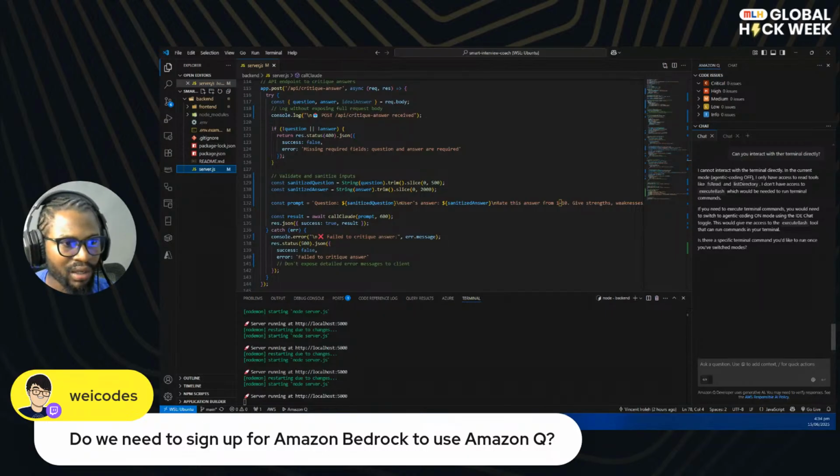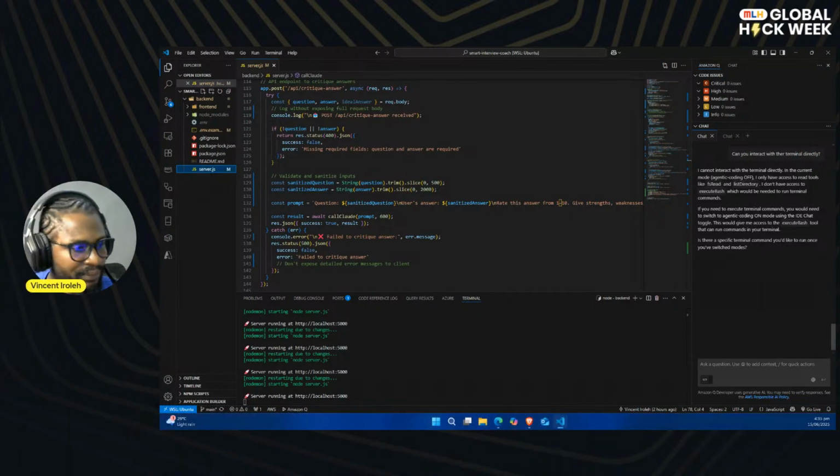Amazon Q is an AI assistant extension that lives in your IDE, so you can just use it there. Amazon Bedrock is the AI tool that lets you select from different models from different companies that provide AI models you can use to build applications faster. You can think of Amazon Q like ChatGPT, just within your IDE.